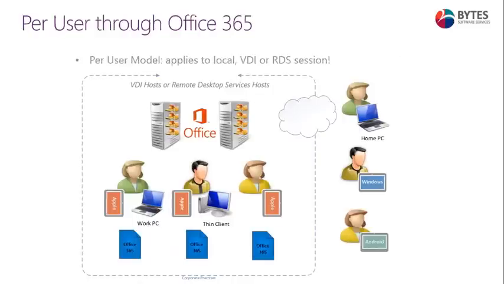Now, if we look at the Office 365 licensing, because each of those users is licensed, it reduces the number of licenses they require. So we've got 2 of those users inside the corporate premises that have multiple devices, a PC or a thin client and a tablet device. Because we're licensing the user, we only need to have 1 user license as opposed to 2 device licenses. And again, that extends outside of the corporate premises. So Office 365 Pro Plus licensing can really help with bring your own device licensing.